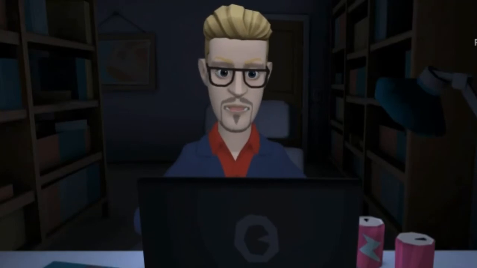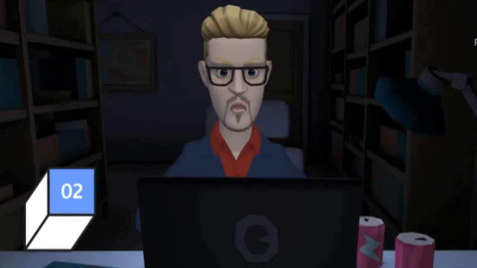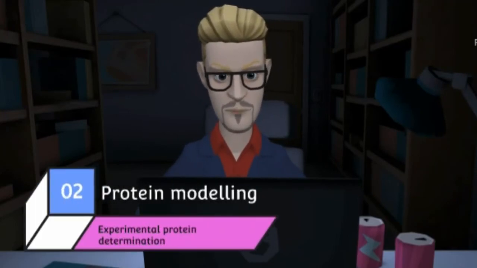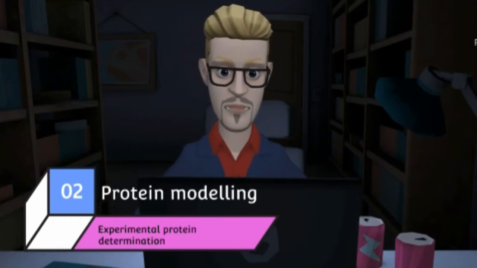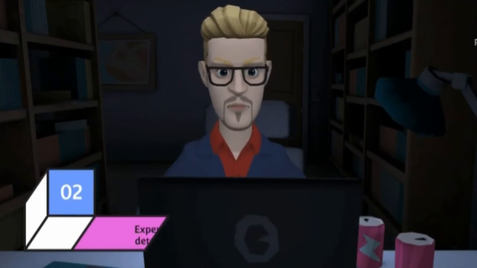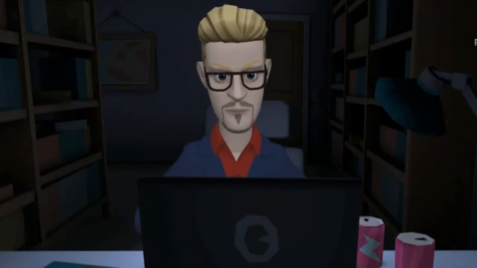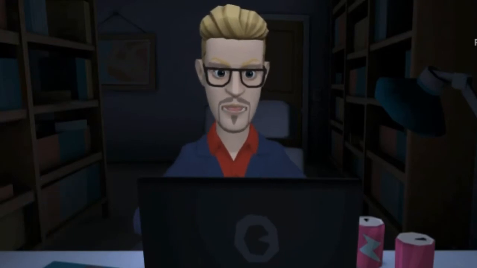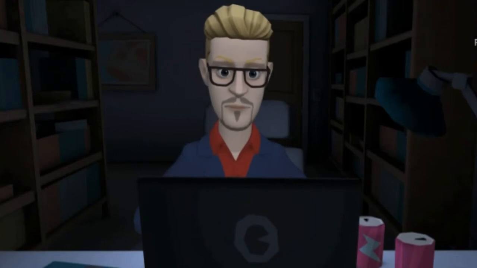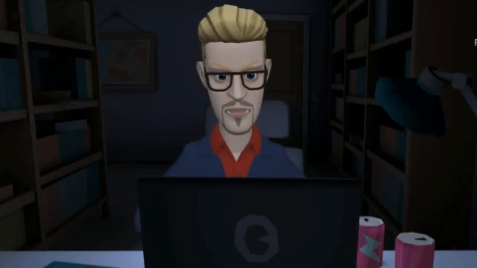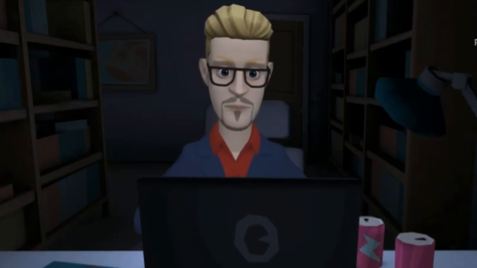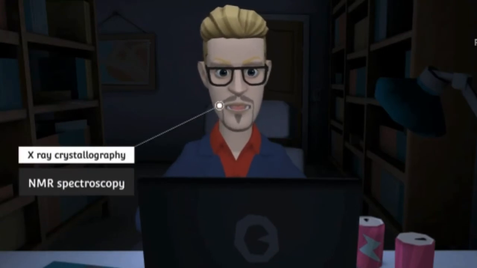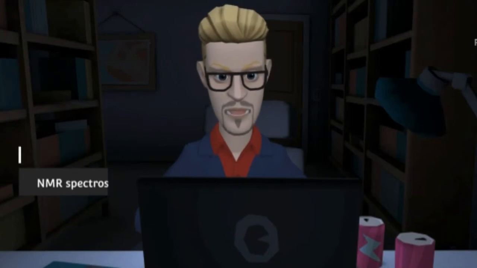Here we are at the next topic, which is protein modeling and experimental protein structure determination, which go hand in hand and share the long-term aspiration of providing 3D atomic level information for most, if not all, proteins derivable from their amino acid sequences. Structural genomics is a worldwide effort focusing on the rapid determination of a substantial number of protein structures using high throughput X-ray crystallography and NMR spectroscopy.